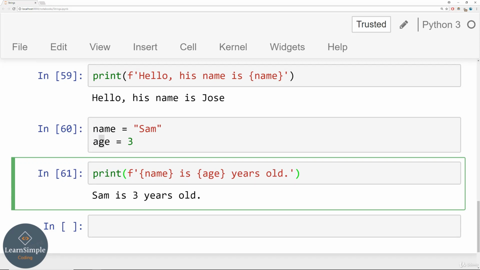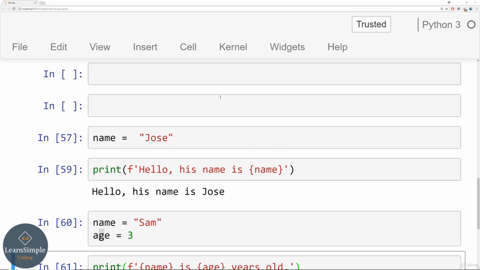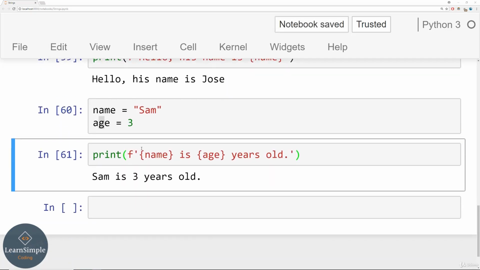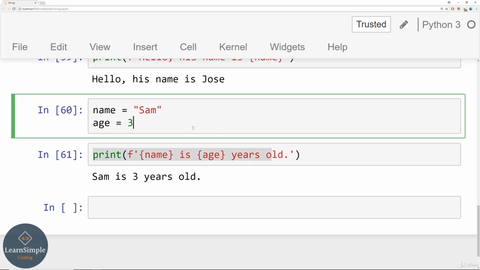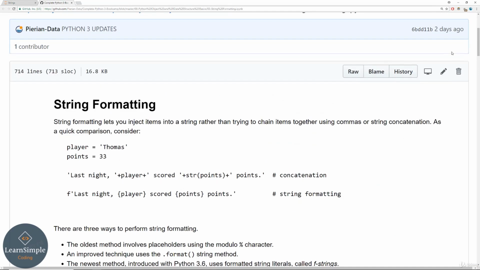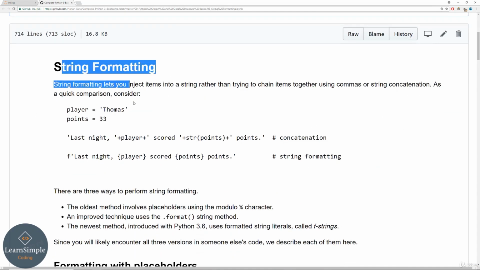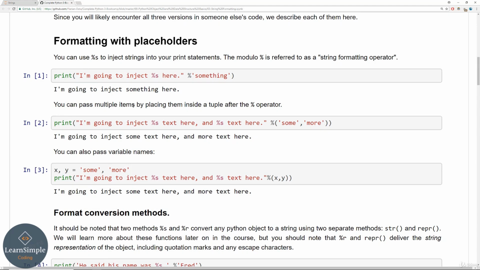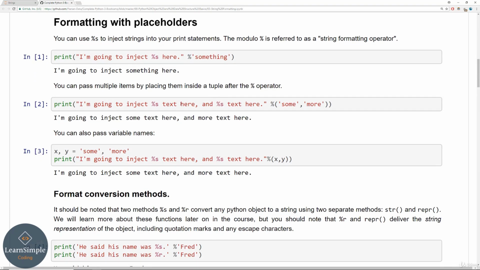We have a lot more examples in the notebook in case you're interested. And we also have examples of some older string formatting methods that technically still work in Python 3, but I would really recommend that you either use the dot format method, or if you like this new f-string method, use that as well. I'm going to briefly just show you what the notebook looks like for this lecture. So you can see here we have a ton of string formatting examples for you, formatting with placeholders, which is something we didn't talk about in this video lecture because it's quite an older method and I wouldn't really suggest you use it.